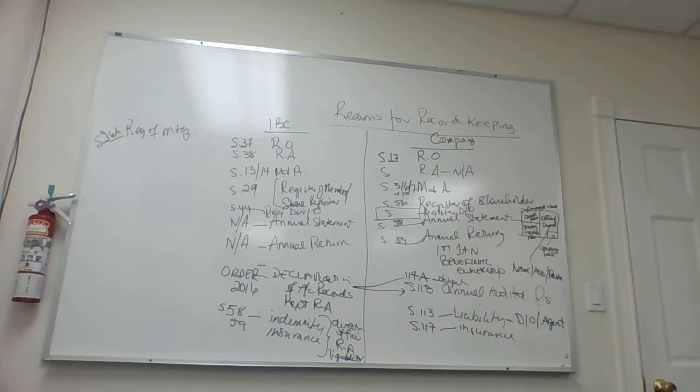So 36B is speaking about the register itself, which they may elect to keep, you don't have to. There's an election. C is speaking about a company incorporated that may submit to the registrar for registration any document creating a mortgage, which is like the mortgage deed. So it's two different things. The first one is the register of all your mortgages and charges. And C is the actual mortgage document.